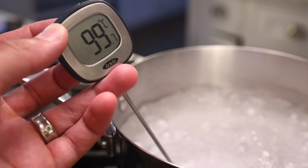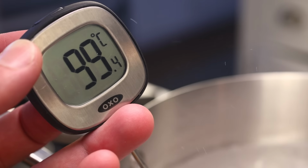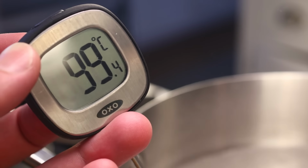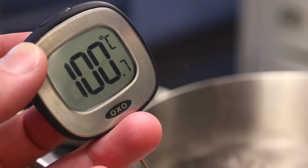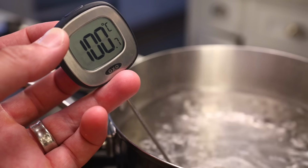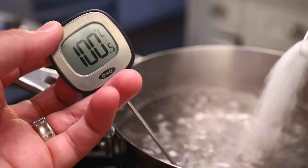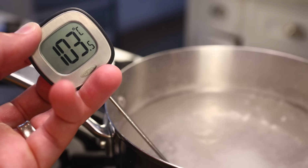In it goes, and as we'd expect, the temperature dips at first by like half a degree, a minuscule difference for pasta cooking. Give it a minute to rebound, and that gagging amount of salt has raised the boiling point about a degree, a minuscule difference for pasta cooking. Hey, let's put in another full cellar. There we go, and hey, now we're getting somewhere.